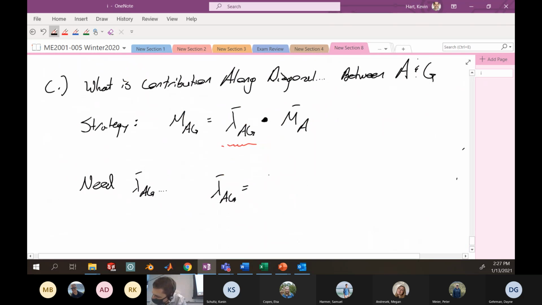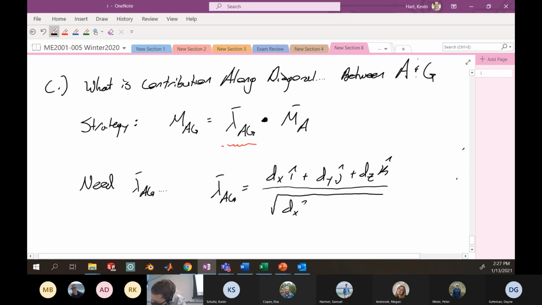So this is going to be something like the distance that you have to travel in x in the I hat direction, plus the distance you have to travel in y in the j hat direction, plus the distance you have to travel in z in the k hat direction, normalized by the square root of the sum of the squares of the distances between the points. Right? You guys remember this from when we did 3D equilibrium. We want to define a unit vector along the direction of some particular axis or between 2 points. This is our method.